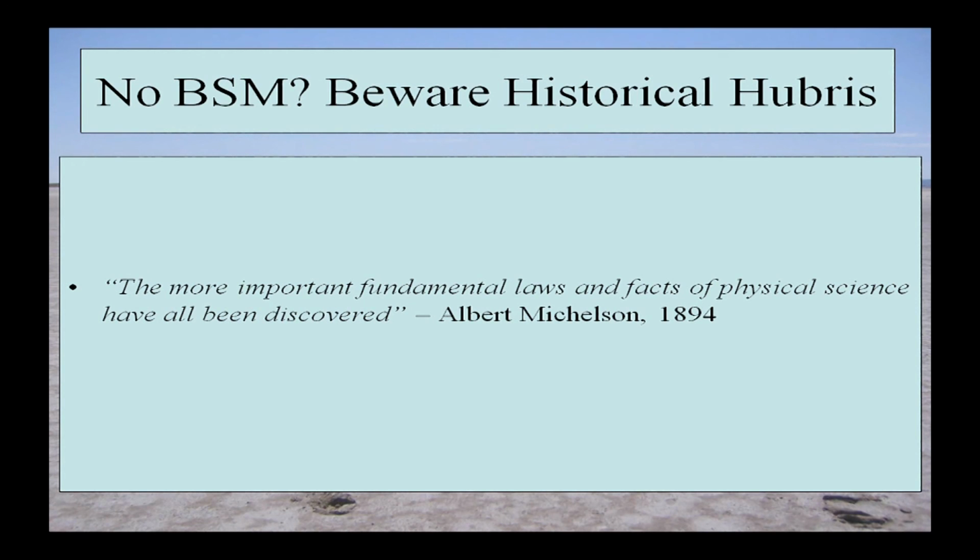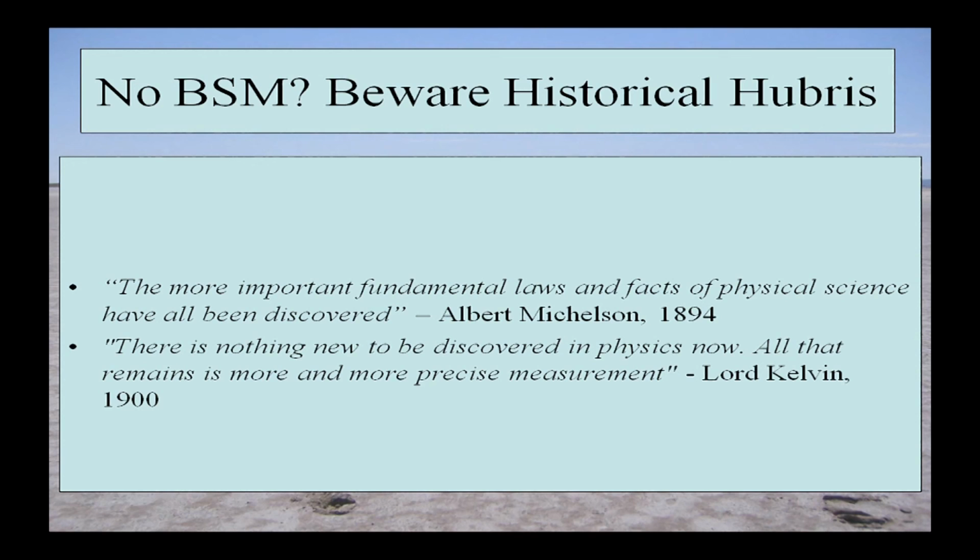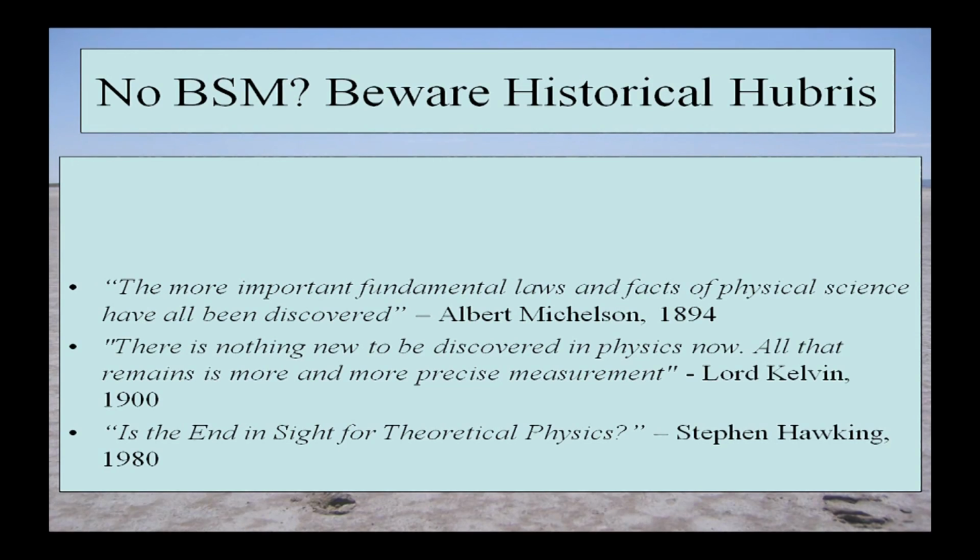Michelson, 1894, 3 years before the discovery of the electron: "The more important fundamental laws and facts of physical science have all been discovered." Kelvin, 1900, 5 years before the postulation of the photon by Einstein: "There's nothing new to be discovered in physics now. All that remains is more and more precise measurement." Our very own, or your very own, Stephen Hawking: "Is the end in sight for theoretical physics?" Well, I'm not quite sure what horizon he's working to, but it's over my horizon.